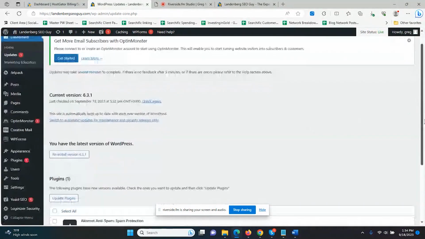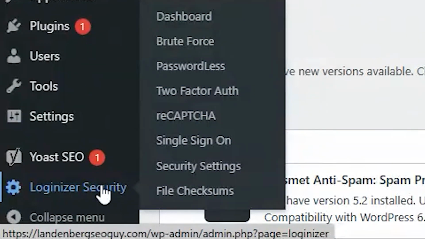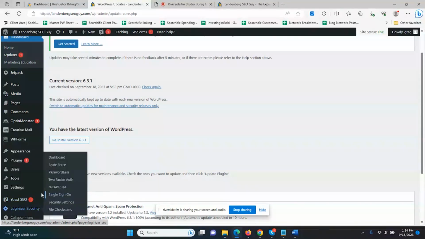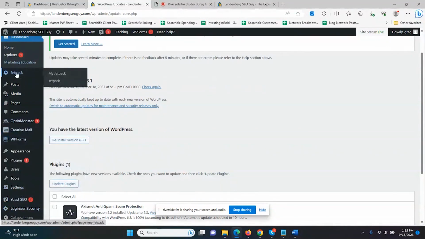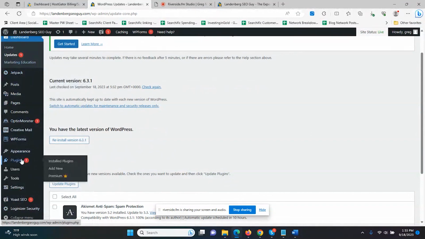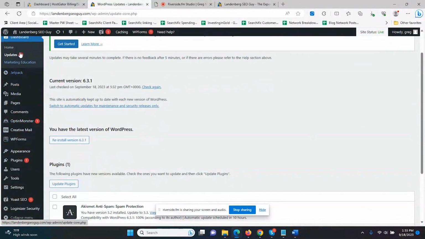And if I scroll down here, the last one is Loginizer Security. This is also a plugin. So if you remember, when I went to install WordPress, I clicked that one box that said limit login attempts. That's this plugin. If I didn't click that box, this would not be here because it's an add-on plugin that I asked them to install. All the other ones were automatically installed. They installed them without even asking me, okay? I could take them off if I wanted by going to the plugin section and uninstalling them. No need to do that. We'll cover that once we get to the plugins. But I just want you to know that Loginizer Security, Yoast SEO, WP Forms, Creative Mail, Opt-in Monster, Jetpack, and the one up there, HostGator, they're all plugins, okay?